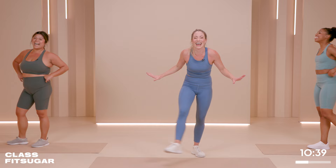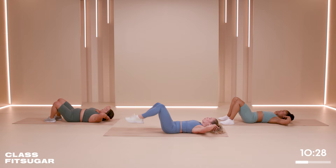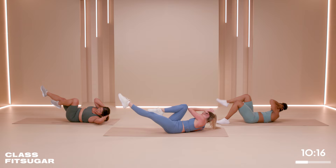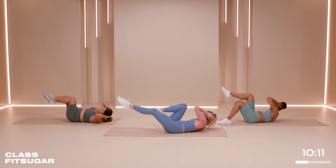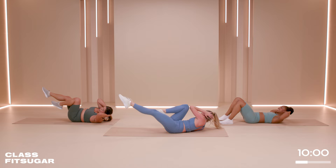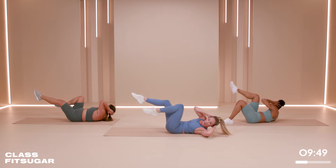We're going to bring it to the floor. Bicycles — last thing in this section. After this, we're on to the final round. In three, two, one — let's twist it out. Elbows opposite knee. Find that twist. Imagine you're sunbathing somewhere — Pauline says she's in Mallorca, Maya is on any beach, anywhere but here. Push that lower back down. I'm probably in Hawaii. You've got 10 more seconds. Five, four, three, two, one. Section two is done.